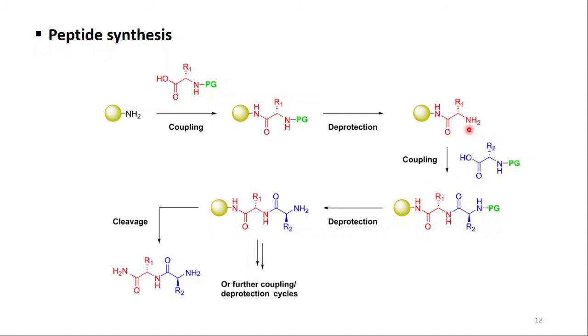Coupling is nothing but simply the combination, or removal of water, and formation of this CONH bond. So, you have prepared this amide and now you do the deprotection of this. At the end you do the cleavage of this polymer support, or something which is supporting NH. So, remove this, so you will get the amide. So, this is an amide formation. Okay, this is how peptide synthesis is done in general.